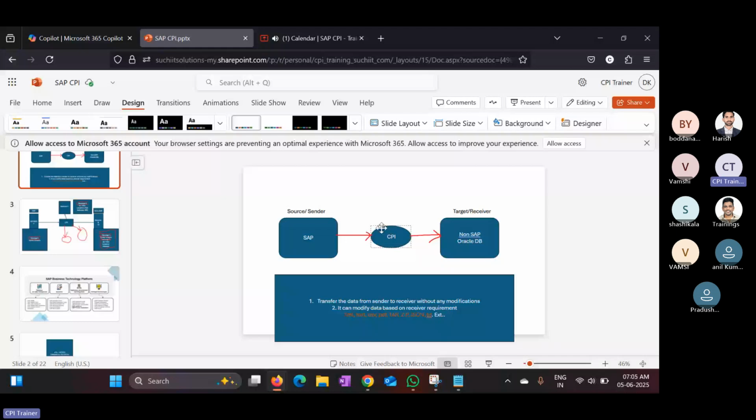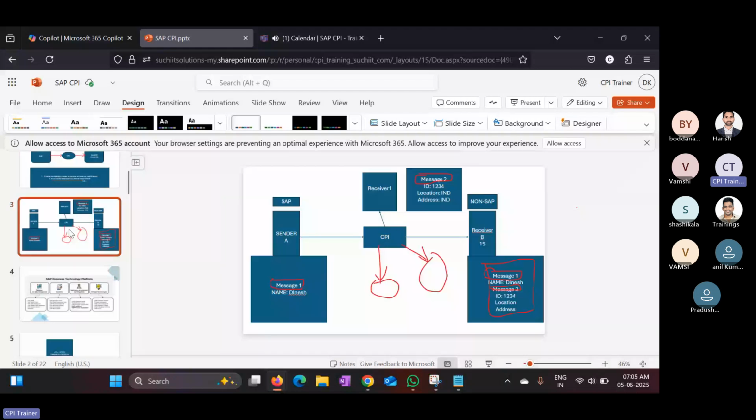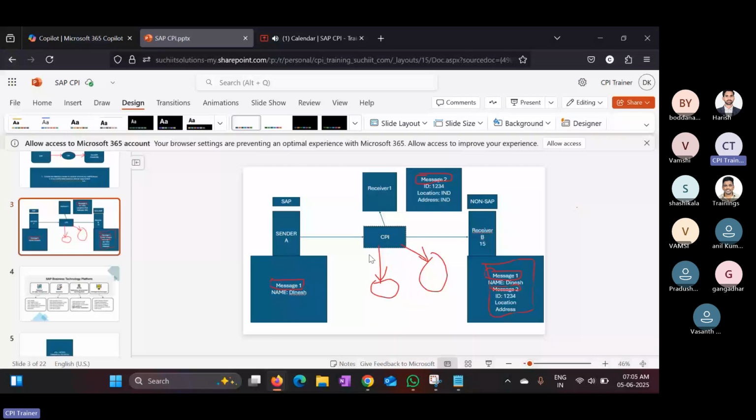In the modifications, data format modifications will come, and at the data level we can also do some additions, and some of the fields we can remove from the source structure as well. We can remove it. Okay, so this is what we discussed, and we can even add any extra data into the flow between the sender and receiver. Between the sender and receiver, we can add an extra receiver to get the data also. So while sending the data, we can add these two messages together and send it to the receiver as well. So this is how in the CPI we can do the modifications.